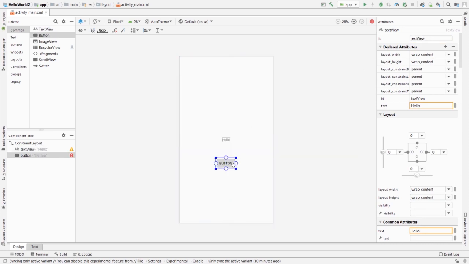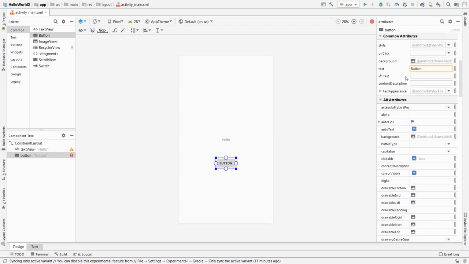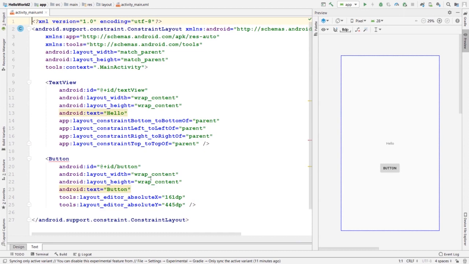You have different options for your button as well. As you can see, Android Studio has given an ID for my button. You can change its text. We will be talking about this other text in future videos, but for now, I'm just going to leave it empty. Beside this design view, I have another option down in here, this text view, which you can see the exact XML code that your element has been created with.